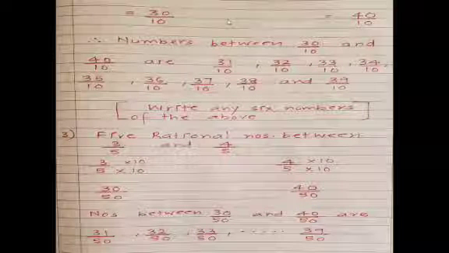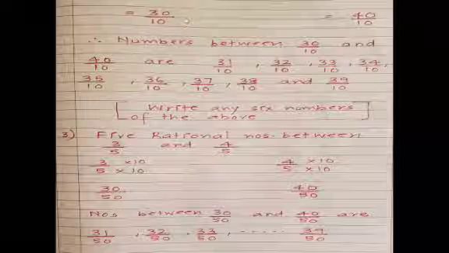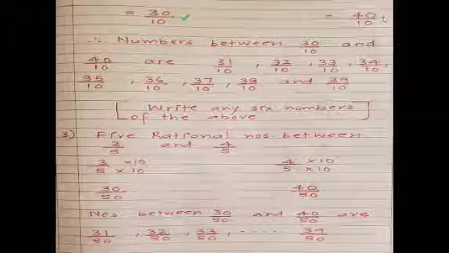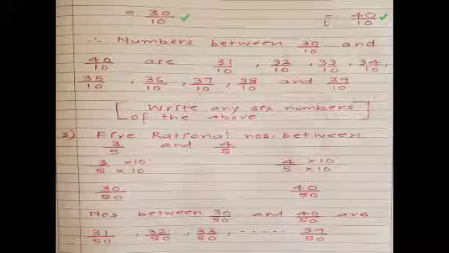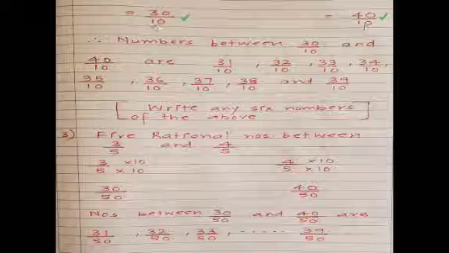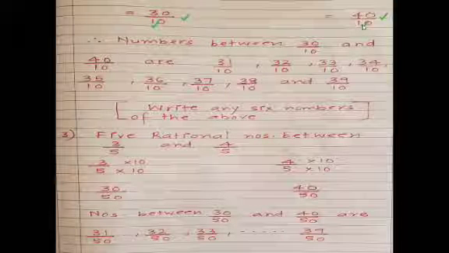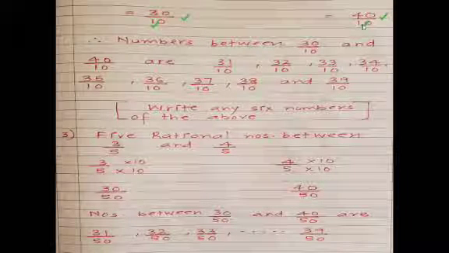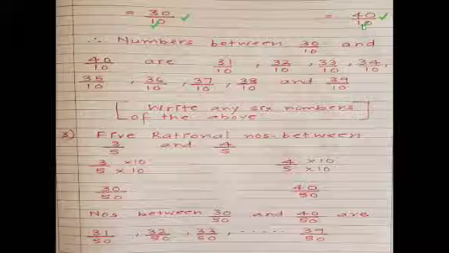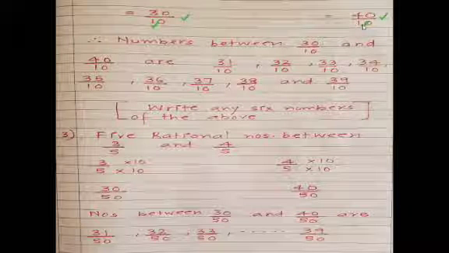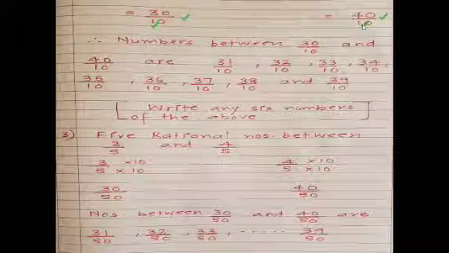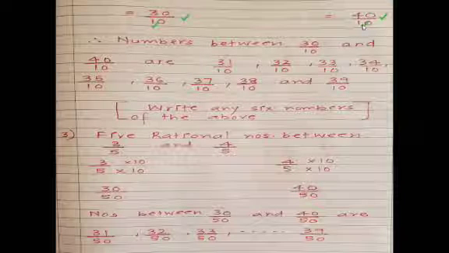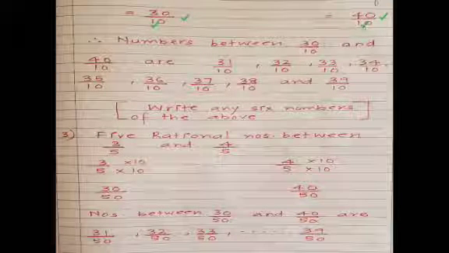On solving, we have got 30 upon 10 on one side and 40 upon 10 on the other side. As I said, once you get the denominator common, which is 10 on either side, I could have multiplied the denominator with 100, 1000, any number like 45, 56. All that is required is that the denominator has to be the same number on solving it. And then the number which was multiplied to the denominator, the same number has to be multiplied with the numerator.